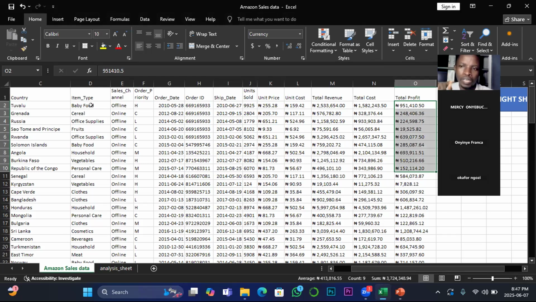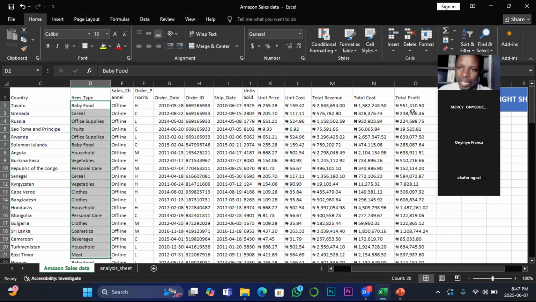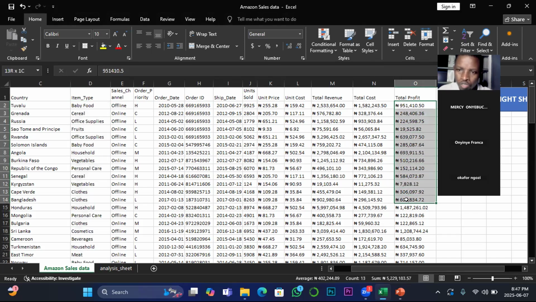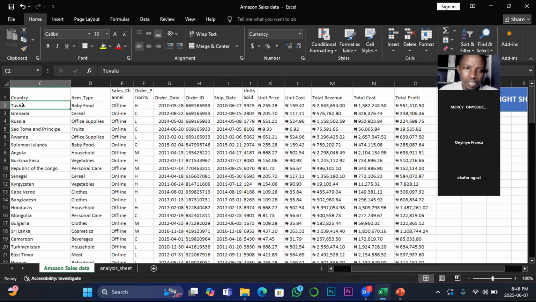So the place that says criteria range one is going to be the selection of what? This. Remember that you must have selected the other as your sum range. Now, once you add a comma, it will bring out criteria range two. So your criteria range two is the column where the second criteria will be referenced from, which is going to be this particular column range.